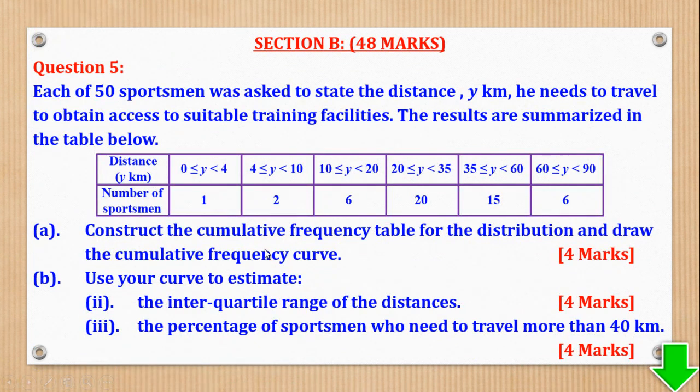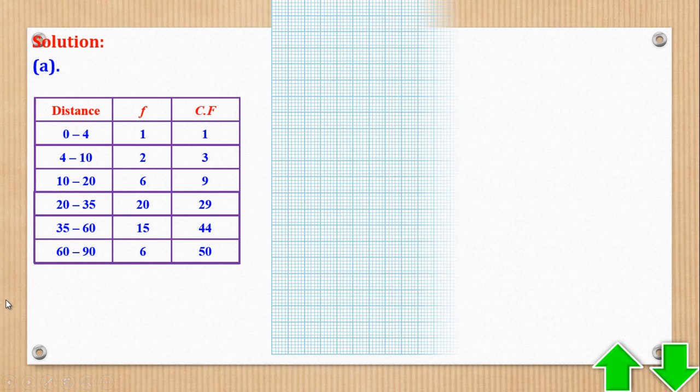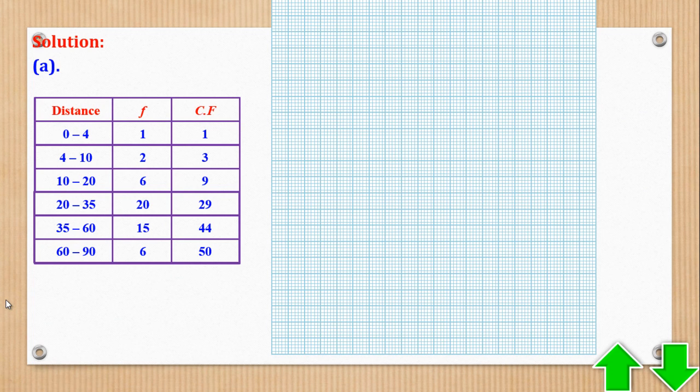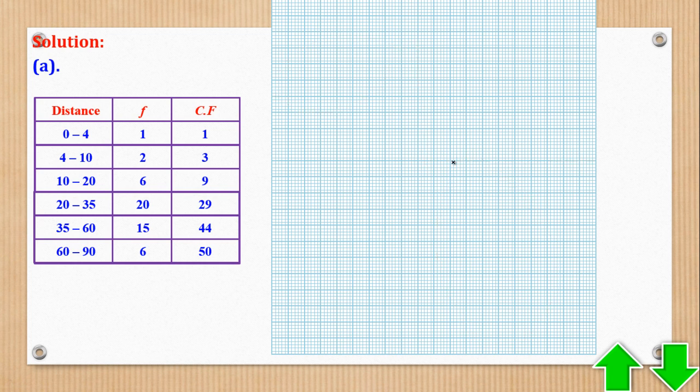In that question, they also wanted you to draw a cumulative frequency curve. For the cumulative frequency curve, you'll need a graph paper. So you get a graph paper, and then we draw the axes. Axes are drawn even before getting a scale. Some students are funny. They take the whole graph paper, then draw the axes here, like this, leaving all this space. That is not okay. Why are you leaving all this space? That is why we advise that you draw the axes even before getting the scale.